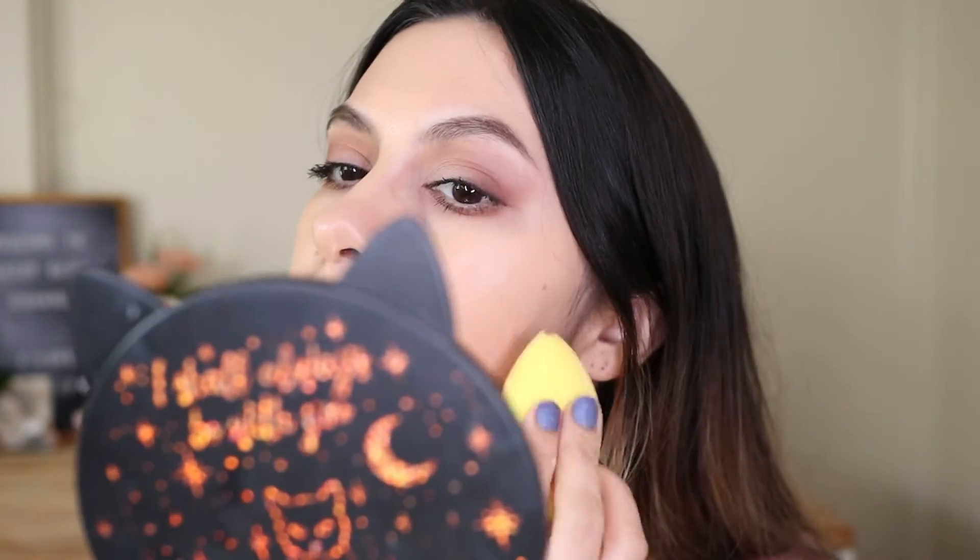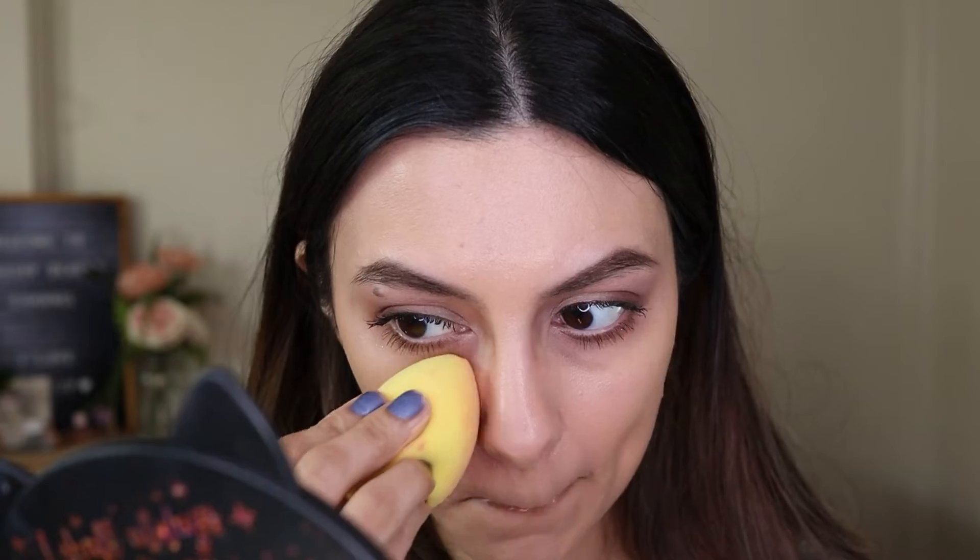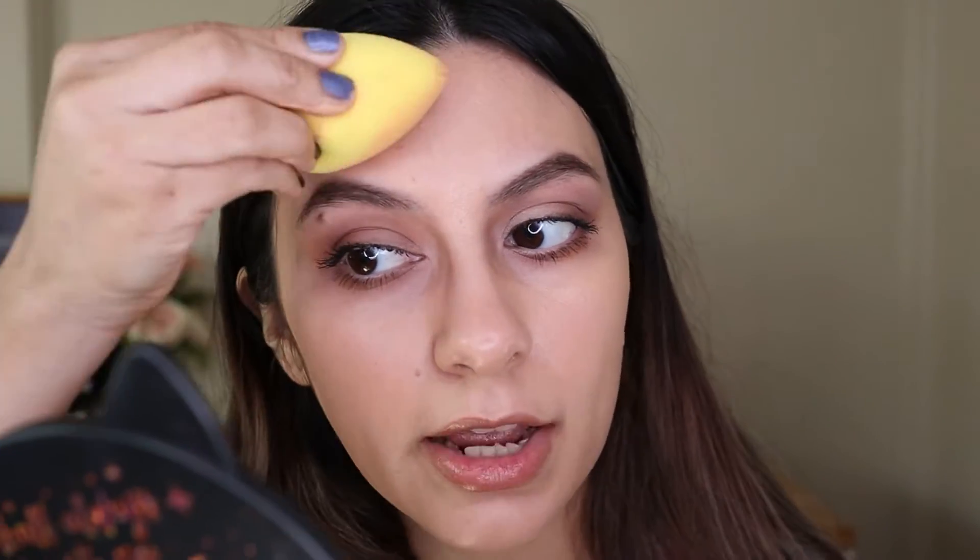I think this will be great for summer, if you just want to go out. I'm going to do a wear test — it's getting a little late but I tried to record this earlier. It looks really nice for a tinted moisturizer — it doesn't look patchy. Using the sponge definitely pushes the product in nicely.